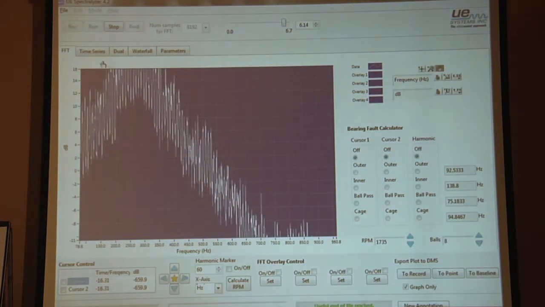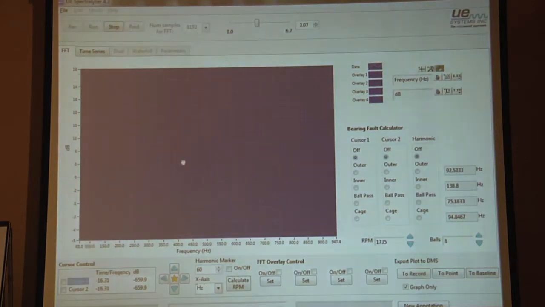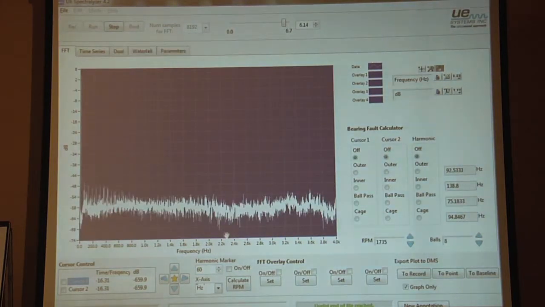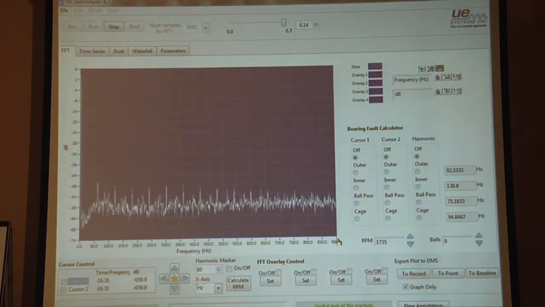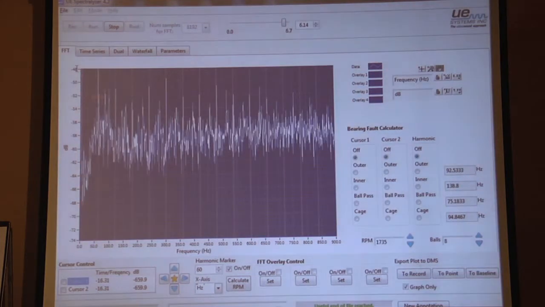So let me get this rescaled. And when we look at it on a frequency spectrum, where the hell is that? There we go. So let me readjust this. Let's see, 900. And we'll turn the marker on. Make this minus 48. There we go. But the key thing here, notably on the frequency, is what?